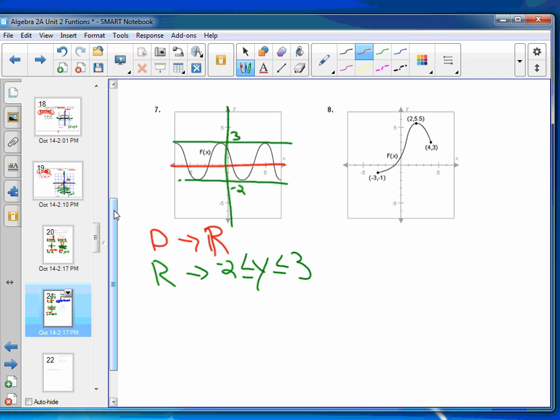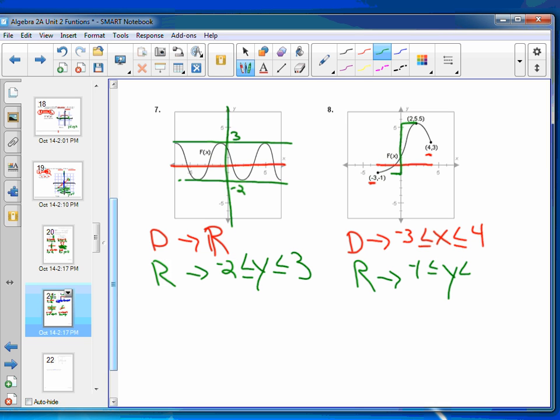All right, this one has stopping points. This doesn't go on forever. So the domain, look at your x values, are from here to here is where it goes along the x-axis. So from about here to there. So all x between -3 and 4. And the range is all y. Now this confused some students. Notice the y starts here and it goes all the way up to there. So between these two. So all y greater than or equal to -1, yet less than or equal to, this has a decimal, 5.5.